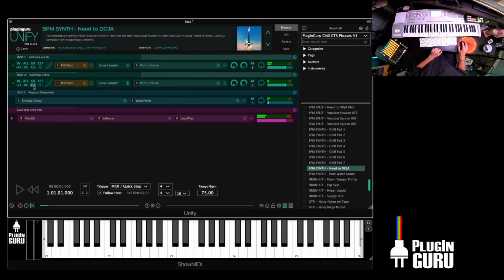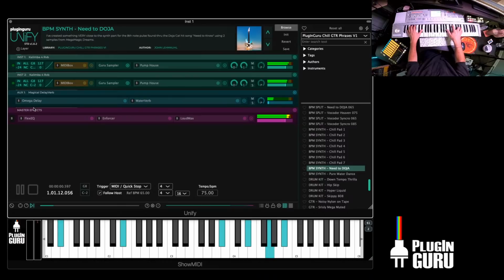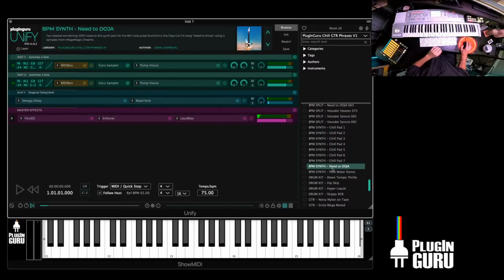Uh-oh. I set it just for the top range. If you get this and you want to use it for the whole keyboard, I apologize, but you'll need to set the low note ranges down. Oh my gosh. There's always something. You always forget something. Okay, so that is there.